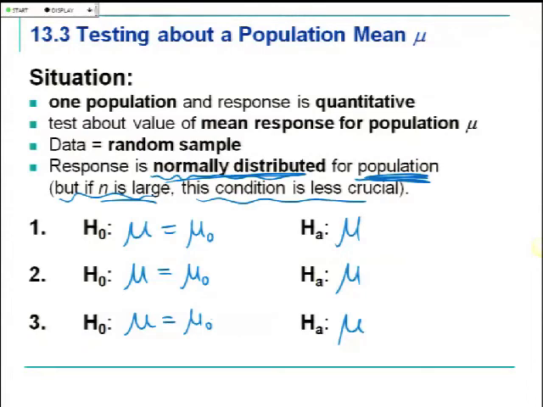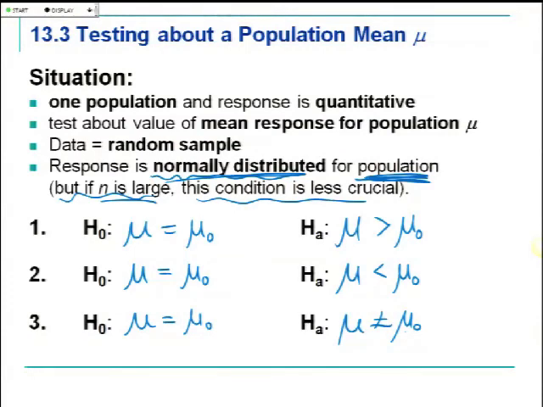And it's the alternative theory that might be a direction. It might be that looking for values that are large are better. So one-sided to the right. It might be that you're looking to hopefully reduce your time to feel better, your time to relief. You want it to be smaller. And that would indicate better. Or maybe you're looking for a change from some target value. It's supposed to be operating at some mean, and you want to know if you're off in either direction, so you're looking for any change at all, two-sided. It is your HA, again, that will dictate how you draw your picture for your p-value.